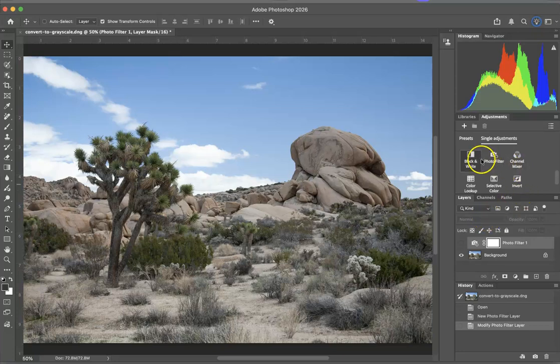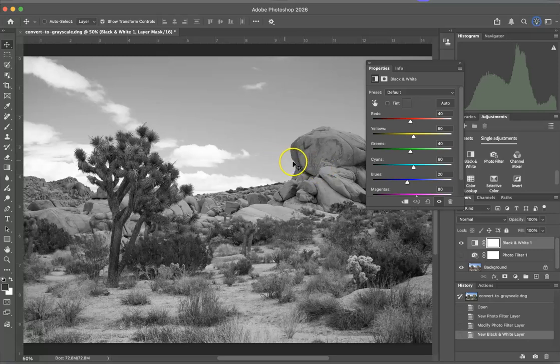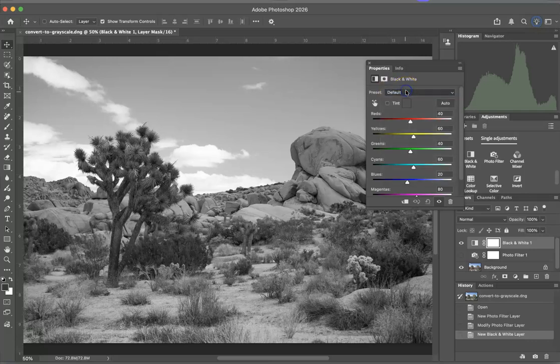The most useful of these is the black and white settings. So for black and white, it defaults to a black and white setting according to its own preset, the default one you have right here. But you also have the ability of doing adjustments directly on your photograph with, again, the hand tool.